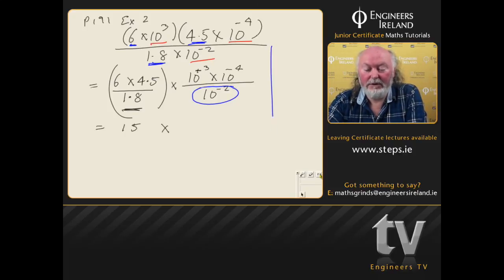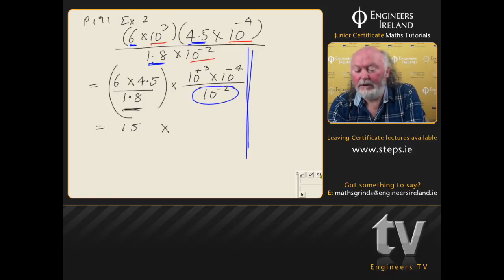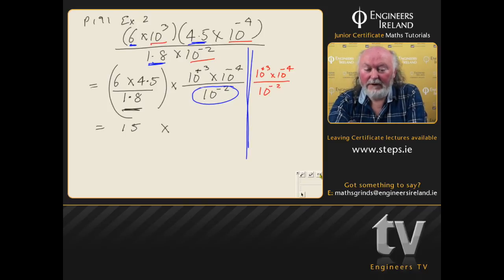Now our only little issue here is we need to bring this above the line, because what we actually have here, let's look at it over here on the right. Remember, you may have a big equation and you may have a problem in a bit of it. You bring the bit to the right hand side, and we'll look at it over here. 10 to the plus 3 multiplied by 10 to the minus 4 divided by 10 to the minus 2. And the bit that's giving us a little bit of a problem is that bit. So let's very carefully step down through this. This bit's okay.